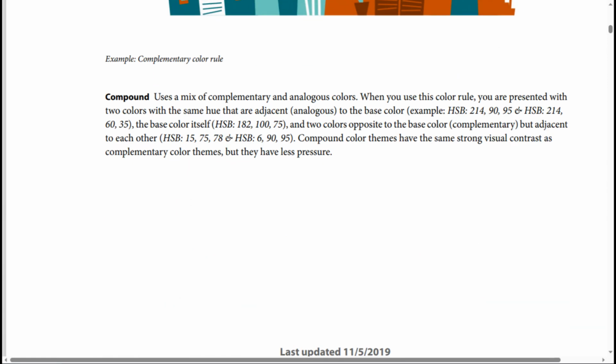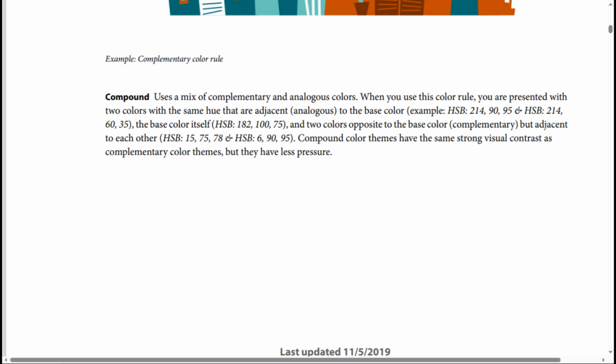What about compound? Compound uses a mix of complementary and analogous colors. When you use this color rule, you are presented with two colors with the same hue that are adjacent, analogous to the base color, and the base color itself, and two colors opposite to the base color, complementary but adjacent to each other.